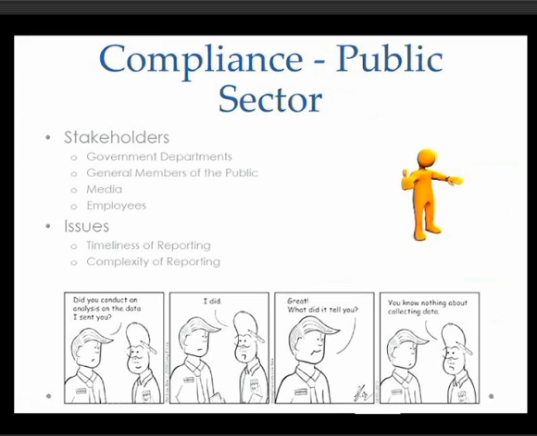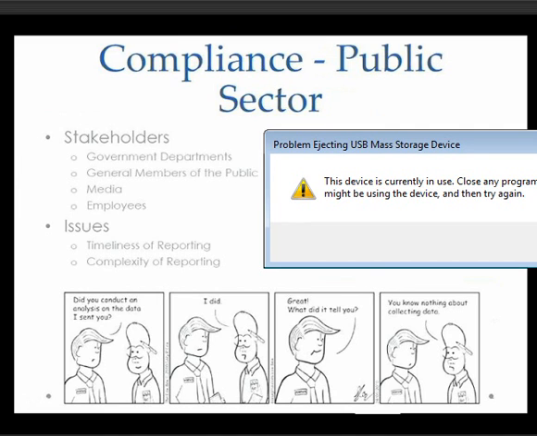First, we must address the stakeholders. They are government departments, general members of the public, media, employees. The issues, such as timeliness of reporting: a report is considered to be late when it fails to meet time limits, both initially or any extensions that may have been granted, or simply because of a failure to seek an extension.